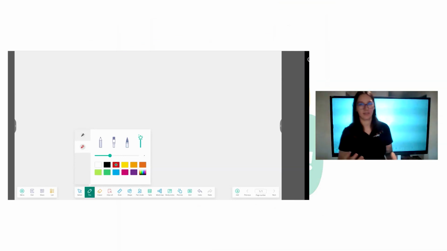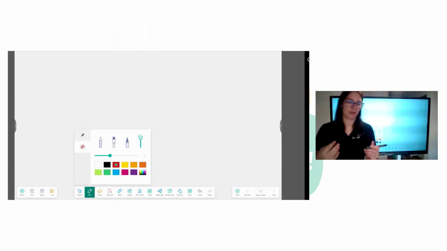Now, I'm sure you guys saw this magic wand looking pen, and I want to show you guys this feature because I think it's so much fun. This pen is called our AI picture generator. Now, you see on my thin tip side, I just have that paintbrush in black, but on that thicker tip side, my color is red, and I have that AI picture generator selected. So I'm going to come up with an example here. I'm going to use that thin tip side, just my regular black pen.